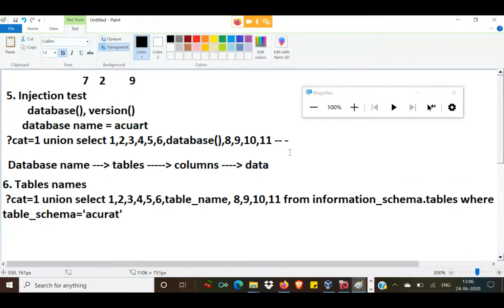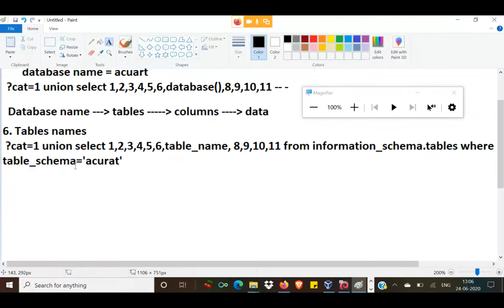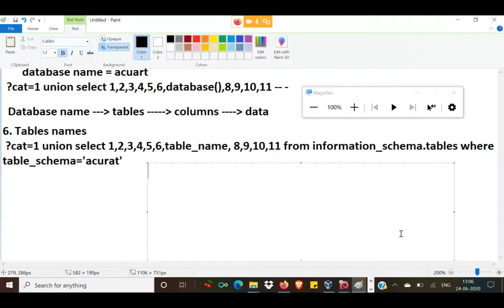So what I found here is the database name is acuart.